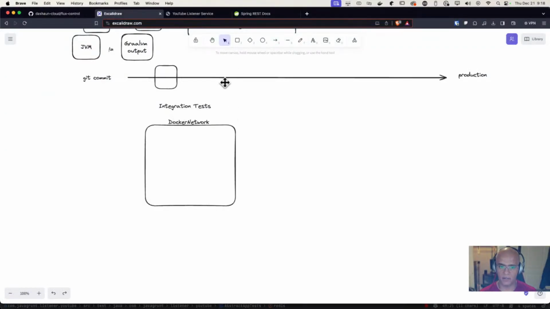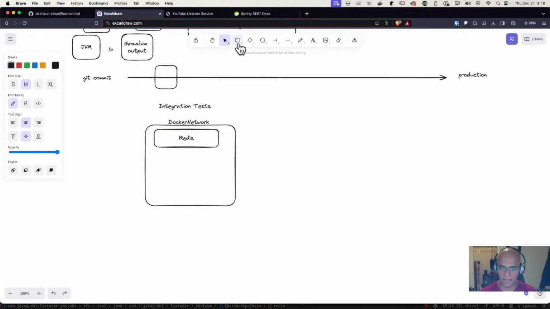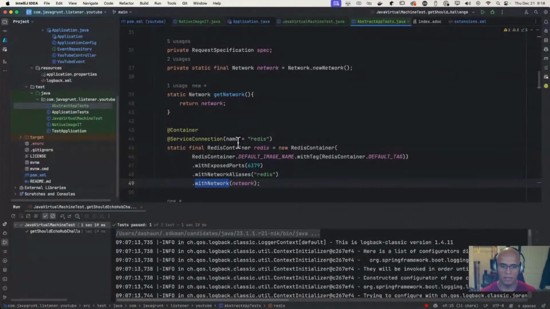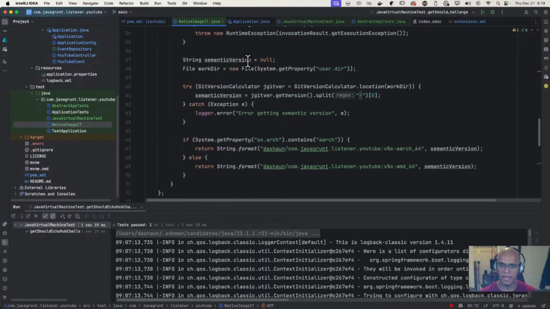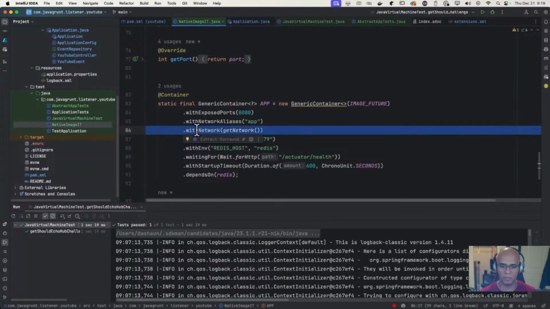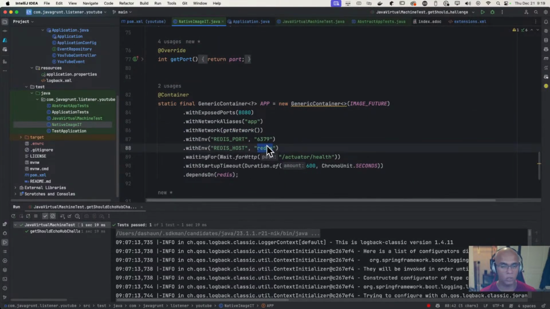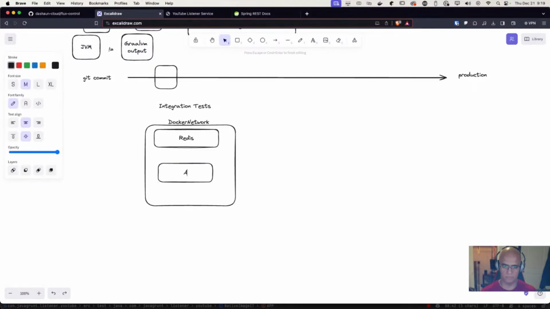So we set up this Docker network, then inside of that Docker network, we get our Redis. Then when I generate over here in my native image test, I generated that image up here, I built that native image, and then I started it up in the same network. When I call the Redis host, I can just call it by redis, because that's what I stood it up as. So my app comes in here and it knows exactly how to get to Redis.